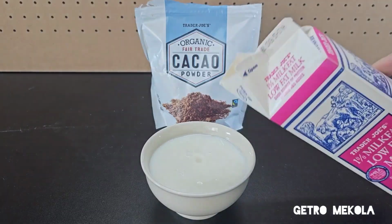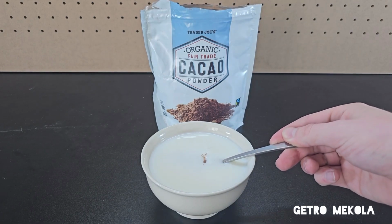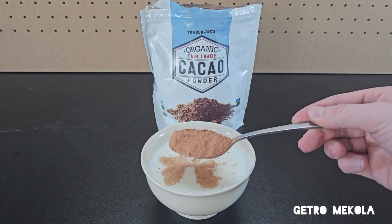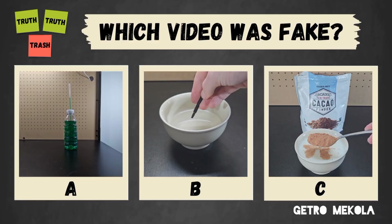First, pour some milk into a bowl. Then grab a scoop of cacao powder and dip it in the milk. You might expect the powder to be wet now, but when you take the spoon out, the powder underneath the surface remains completely dry. You've seen all 3 videos now.